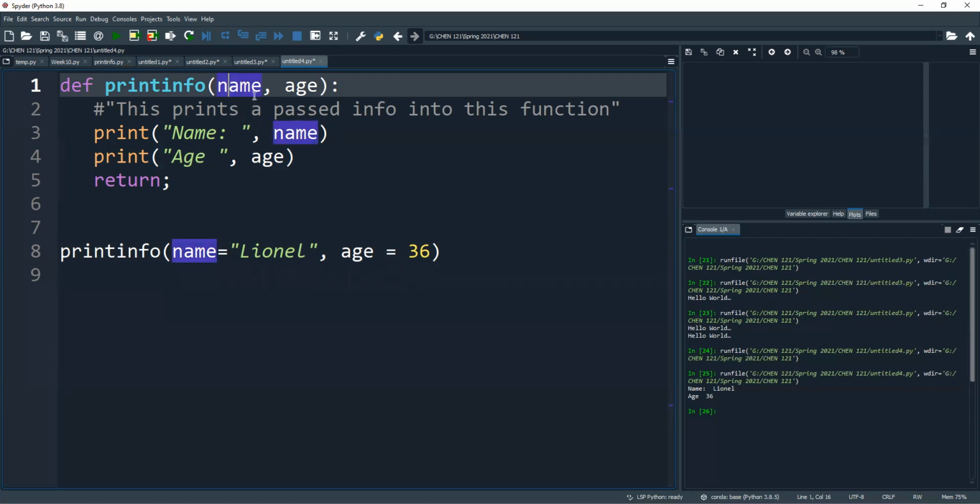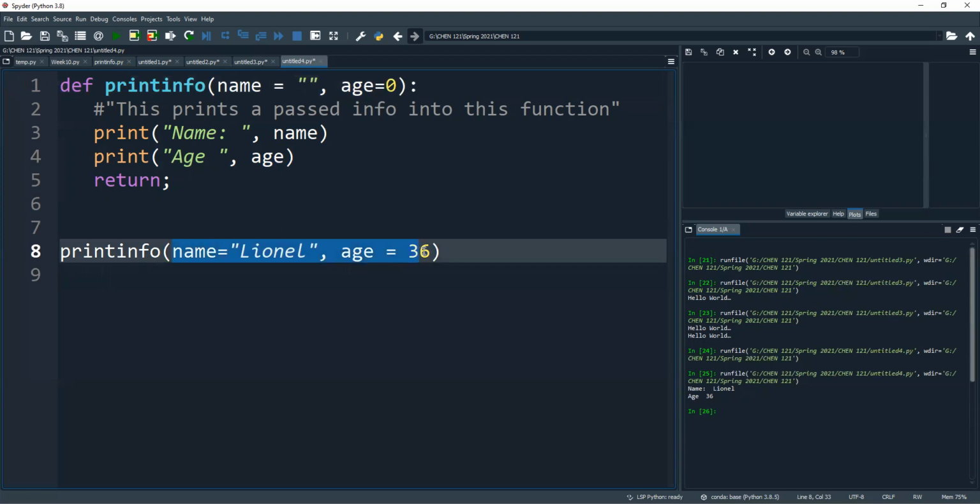An easy way to do this is to initialize these arguments. So if I initialize this argument as a string, and I initialize the second argument as a number. All I did here is I put equals, quotation marks, basically initializing this argument as a string, and then equals 0, initializing this argument as a number.